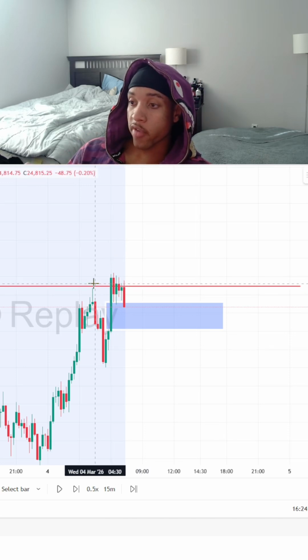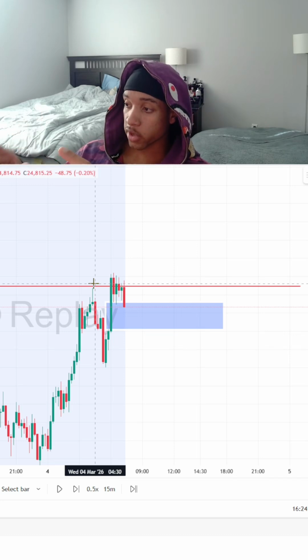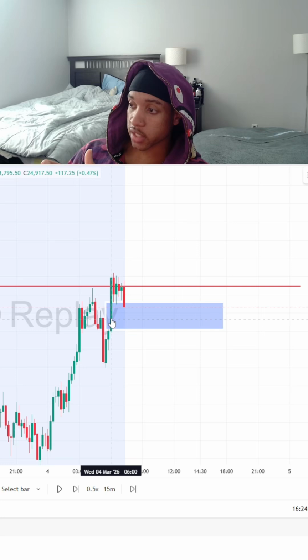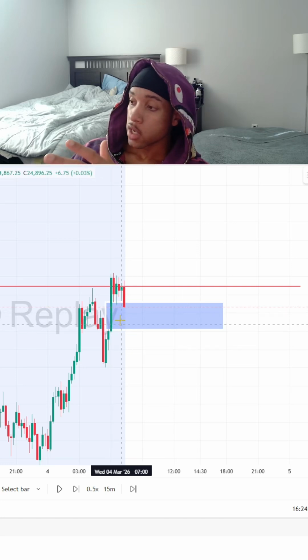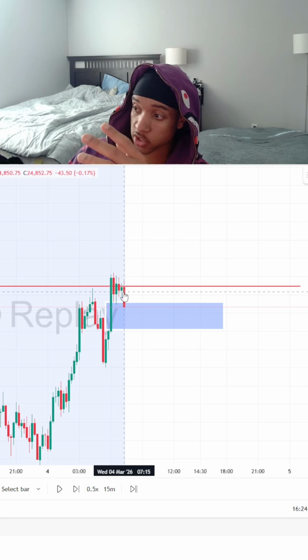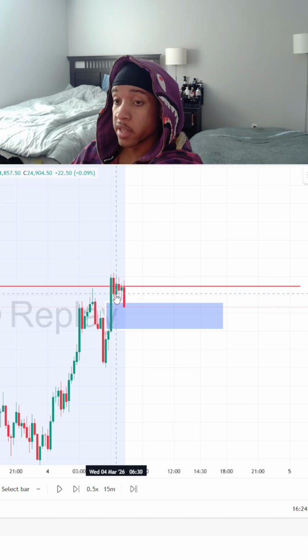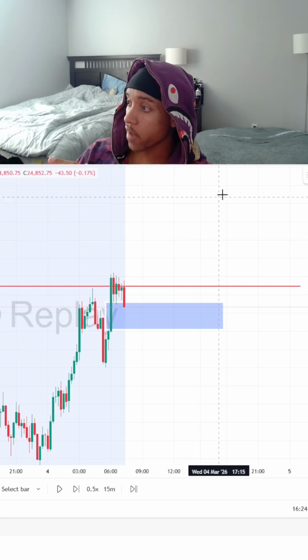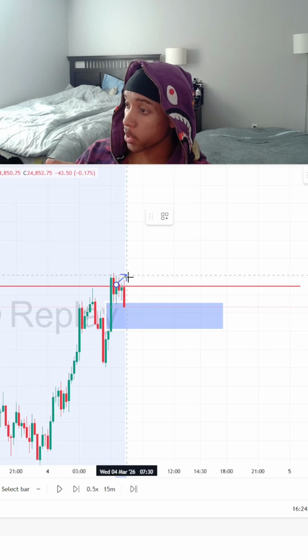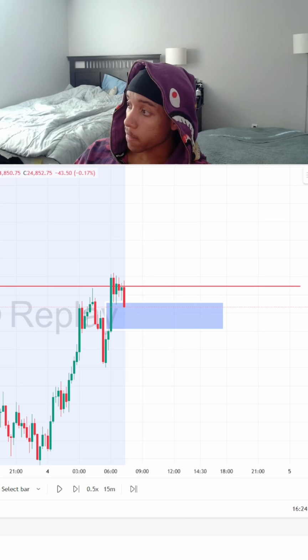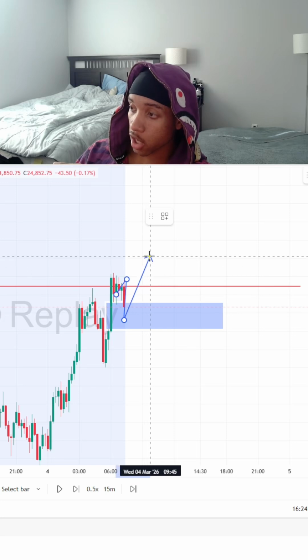So pretty much what a fair value gap is, if we're talking stock terms, is big markets, so the people who move the market, right here in this area, bought so many contracts or bought so much stock they didn't have time to put in their orders. So the market, they don't have enough to move the market up anymore in this area. So they don't have the power to move the market up to go up here, up here, up here. So what they do is they come back to a fair value gap, grab money, and go up.